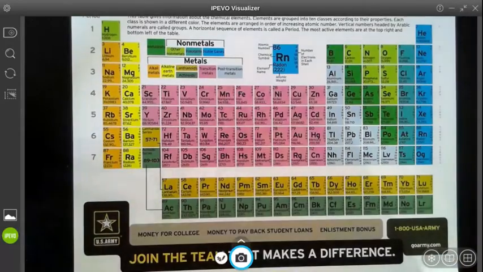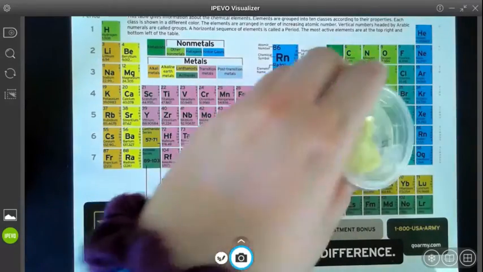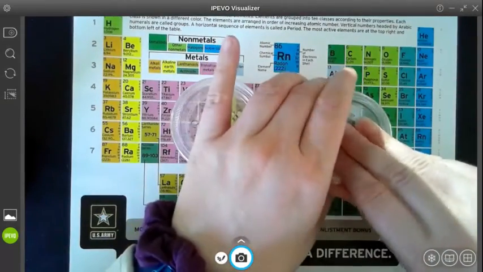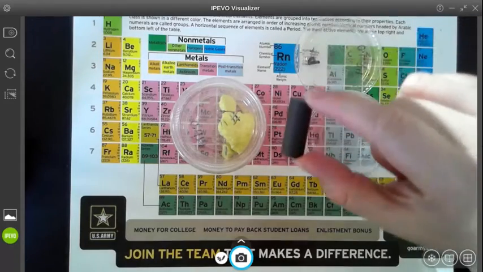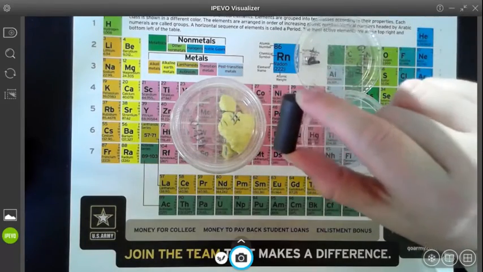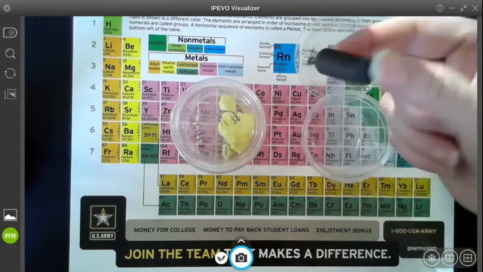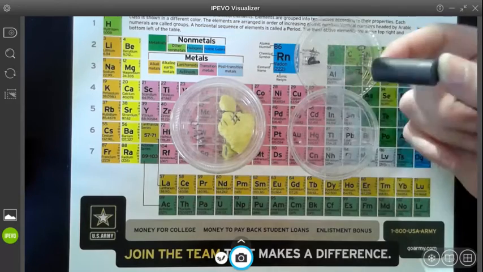Last thing I want to do is I just want to show you a couple different elements, what they look like. I'm going to start off with 2 of those other nonmetals, sulfur and carbon. I'm going to open these up here. Carbon. Carbon comes in many different forms. It is a very useful compound. It is found in all living things. You cannot be alive without carbon in you. You have tons of carbon in you as well.